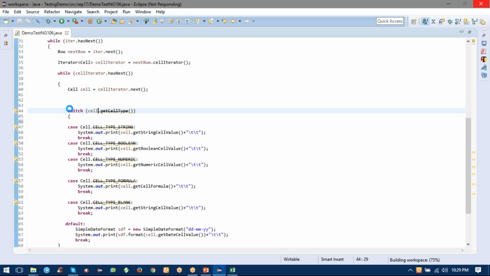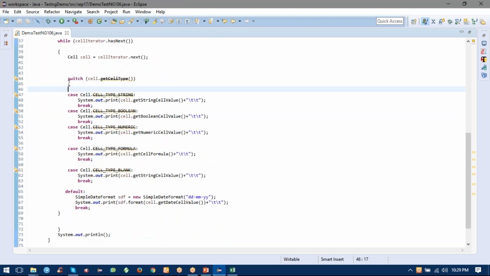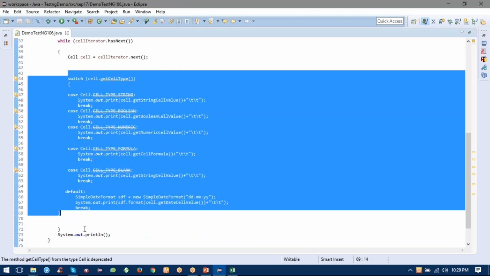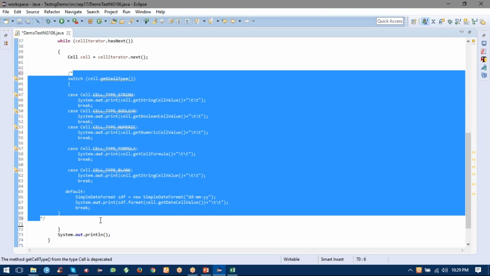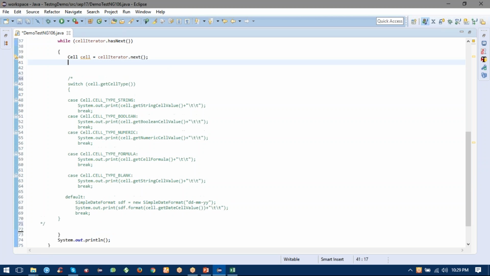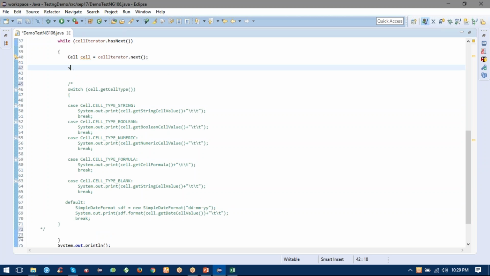What I will do, let me show you something. First I will not go through this. Let me comment it out. What I will do, I will use a show and I will use this. Basically it will print the type of cells.